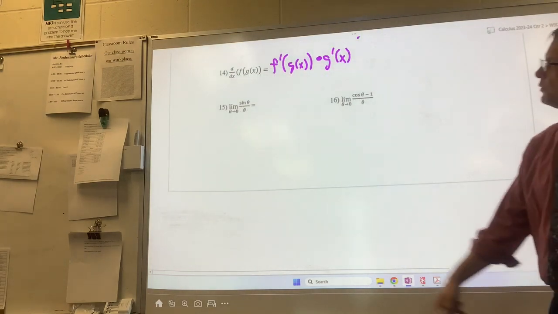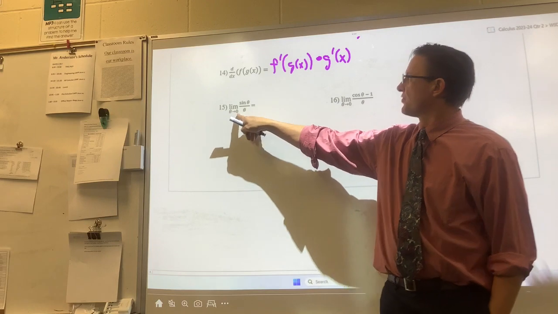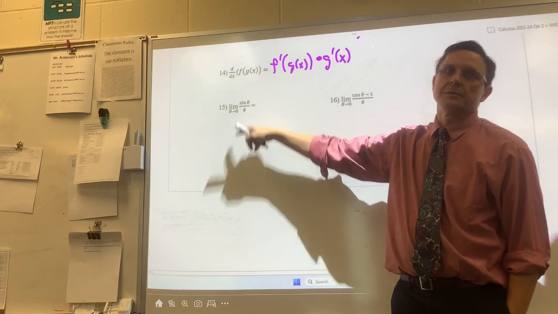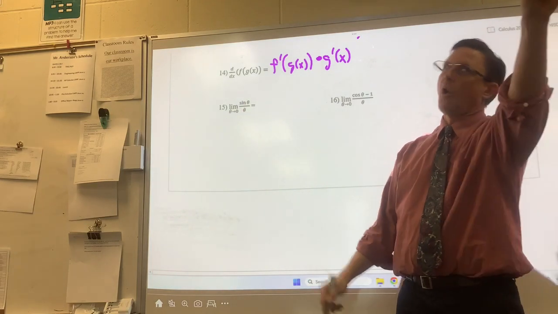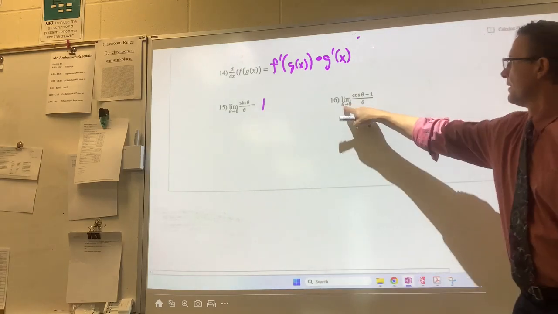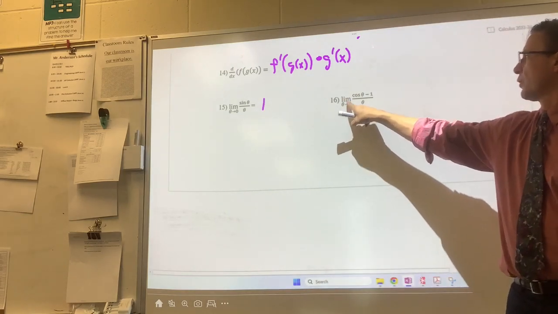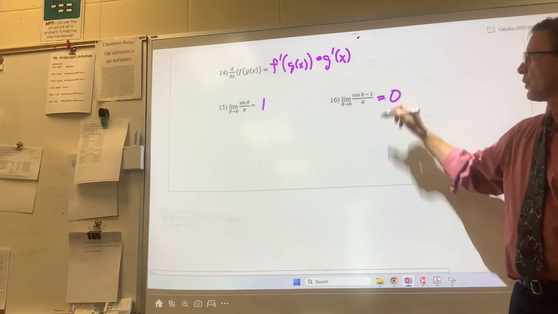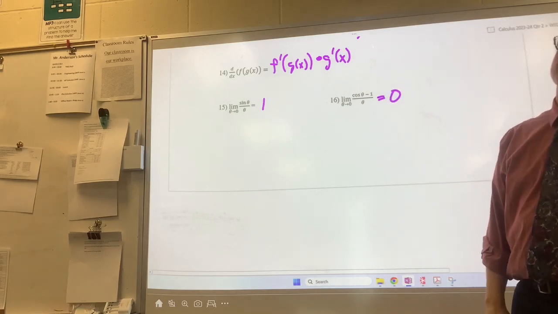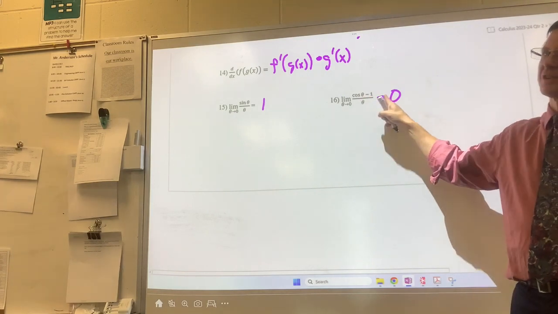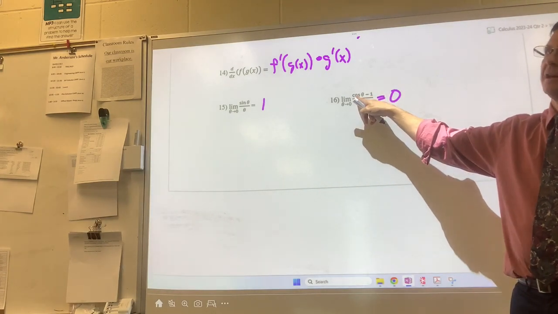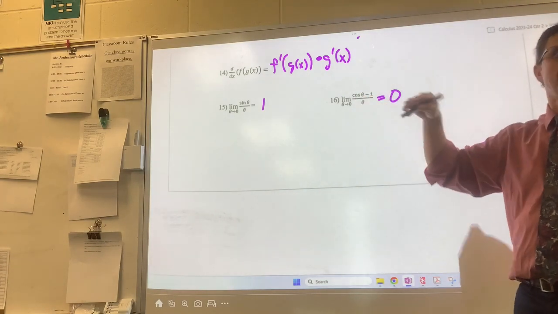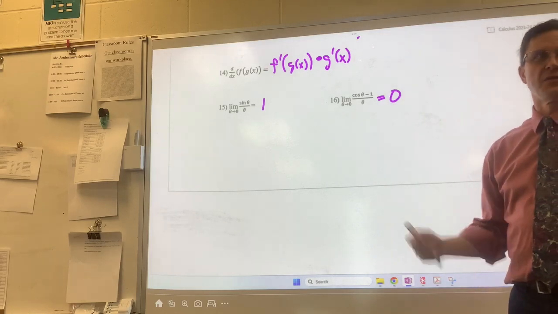All right, last two. The limit as theta goes to 0 of sine theta over theta. What is it, everybody? 1. And the limit as theta goes to 0 of cosine theta minus 1 over theta. This is 0. Everybody, do not think it's 0 over 0 makes 0. This is just memorization, right? 0 over 0, you know, we did these proofs, right? Limits and squeezes. All right.